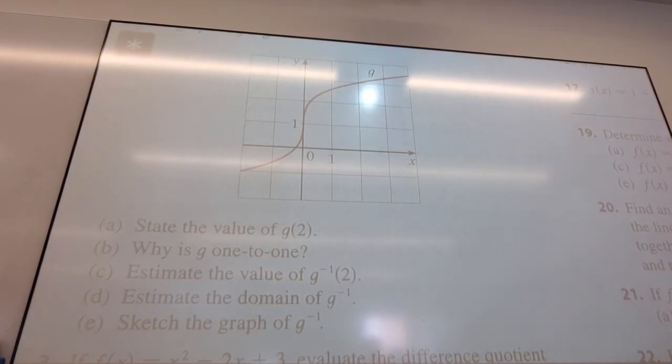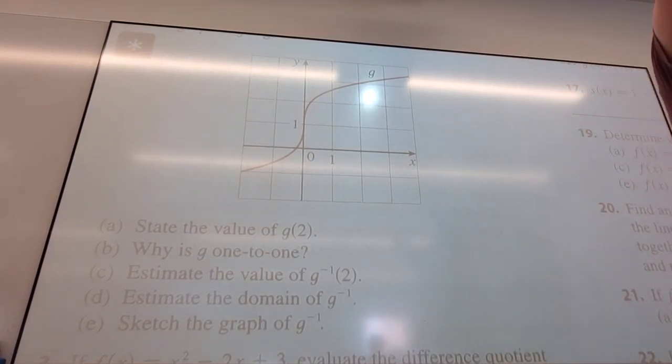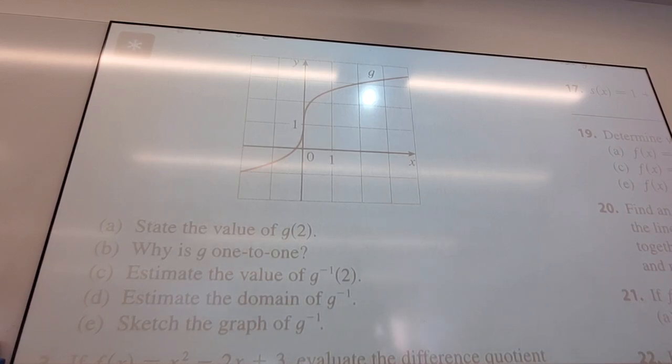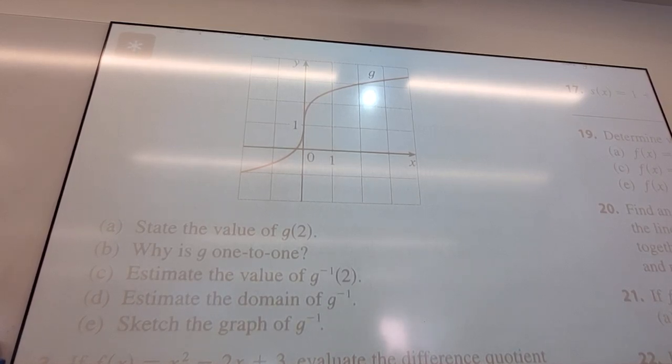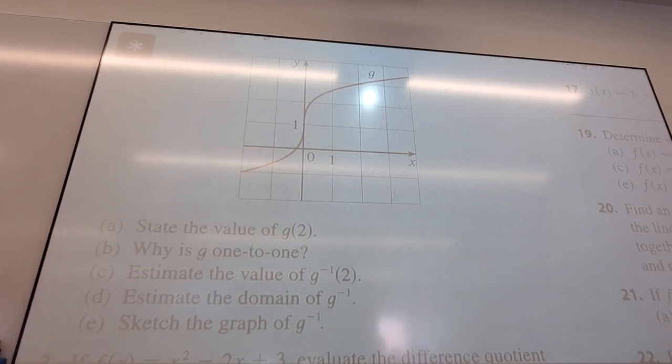So, inverse, what's it do? The original function, inverse comes along, what's it do? Takes all the x's and y's, switches them. What's the domain in general? What's the definition of the domain of a function? All of the x values. Yes? And what's the range of a function? So if I know g's domain and range, don't I just switch them, because that's exactly what an inverse function does? So whatever the domain of g is, the range of g inverse. Whatever the range of g is, the domain of g inverse.